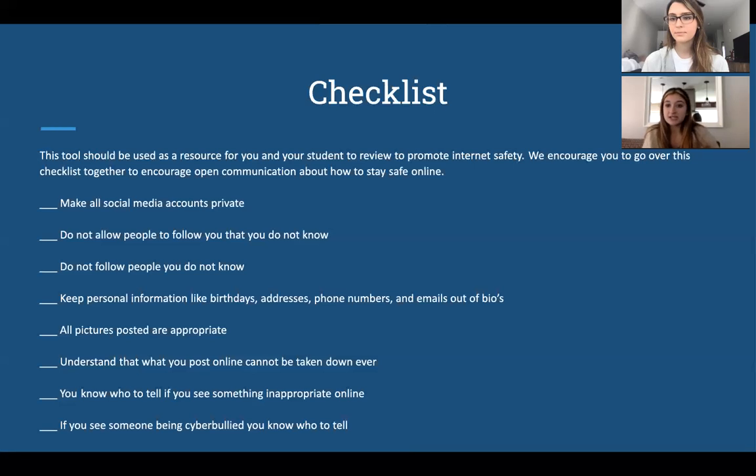So that is just the checklist for this last part of our module. We really hope that you guys found all this information to be extremely helpful. We encourage you to use the activities, to even do these activities with your students and your child. If you have any further questions, we encourage you to reference these PowerPoints and worksheets and reach out with any additional comments. Thank you.